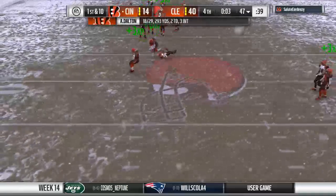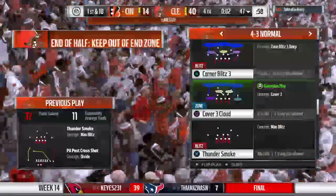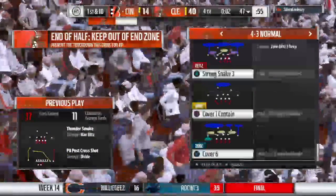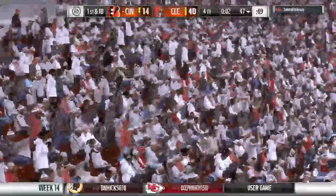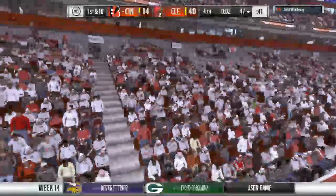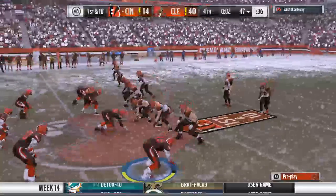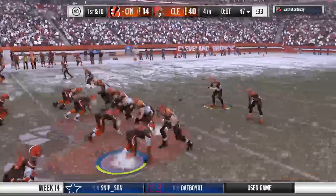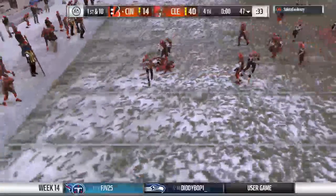Boyd's the target, and he has it over the middle. And they'll get 17 yards there. And the Bengals are going to have a 1st down. Now hold everything here. We're going to get a timeout by the offense. And as the two teams talk it over on their respective sidelines, we take a break. And this looks to probably be the final play. They send Green to the left on his own. It's do or die for Dalton. Firing quickly here, and that's complete. And he'll be brought down at the 45-yard line.